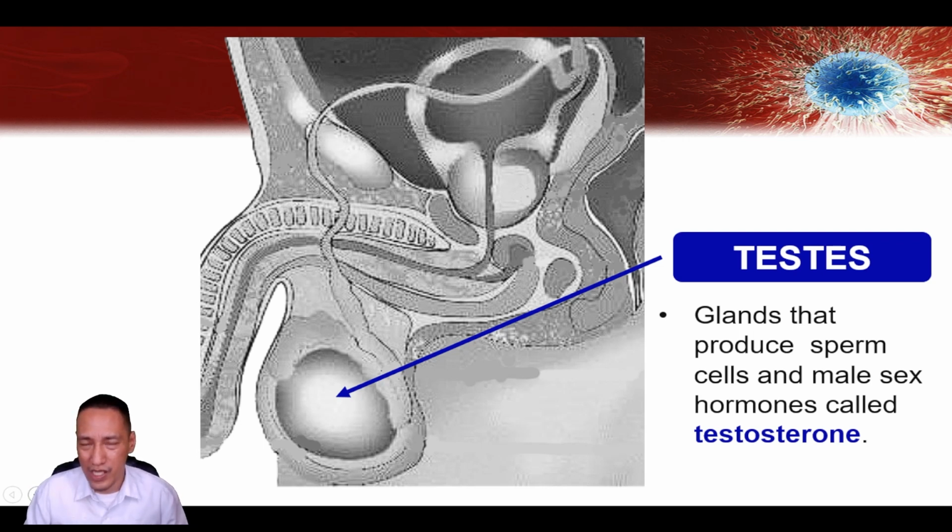And, of course, sabi ko nga, yung mga pagbabago sa ating kaanyuan bilang lalaki or bilang babae galing sa ating mga reproductive systems. So sa lalaki, ang male sex hormone called testosterone galing din sa testes. So dalawa ang pinuproduce ng testes, yung sperm cell na panggawa ng baby at yung hormone na testosterone para maging mukhang lalaki tayo. So kapag nagkukulang ang lalaki ng hormone para ma-develop siya into maging mukhang lalaki, yun yung time na parang nagiging babae siya sa kaanyuan. Yun yung kailangan natin kung gusto niya maging lalaki, right?